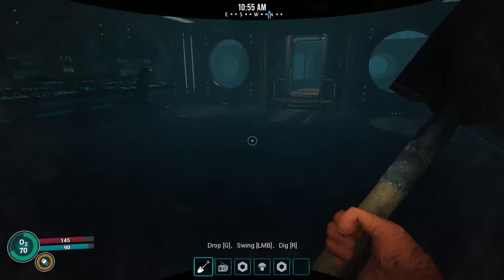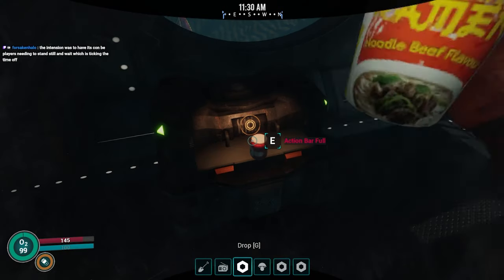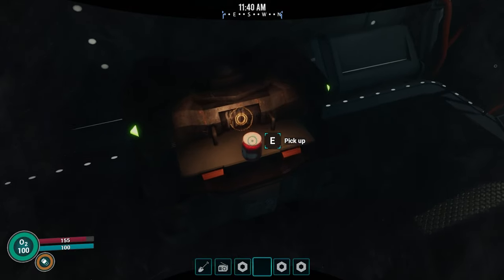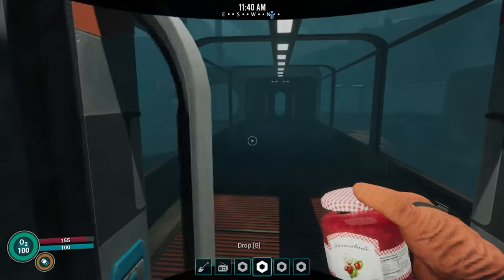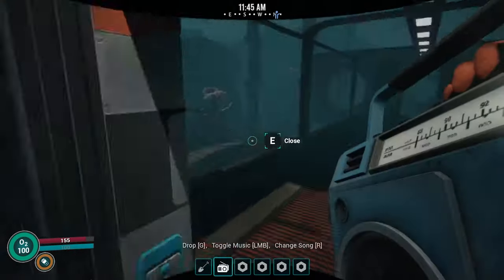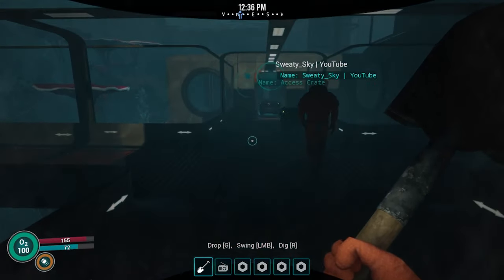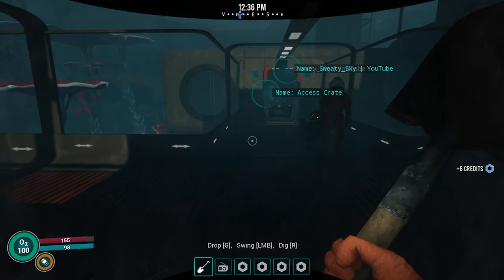Tools. My inventory's full. Here, I'll use this. Okay. Well, my inventory's still full though. Well, I might open chest and see if I can get the access code. Look at that. I wonder if that access crane in the doorway is good or not.